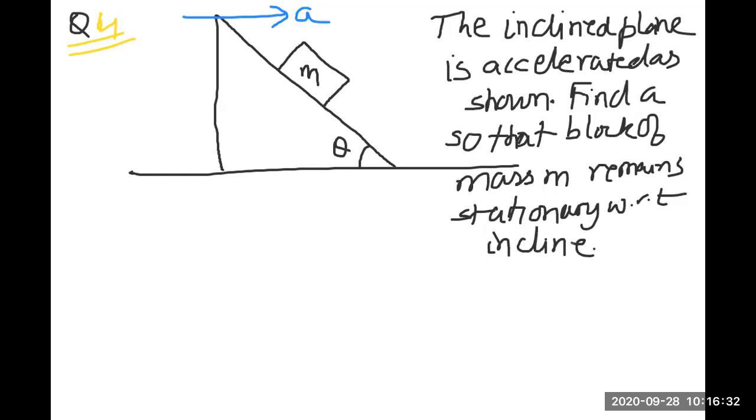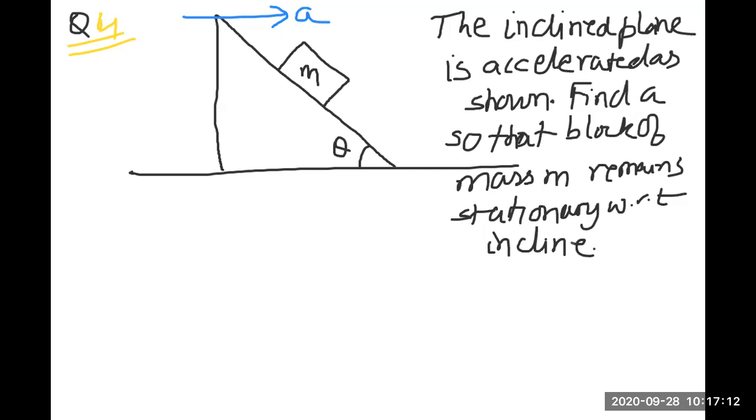If I have the acceleration value very large, you have all experienced, when a bus or a train moves forward, then you experience a force in the backward direction, right? So imagine yourself to be sitting on this train. Consider this to be a train. And what would happen if the acceleration is very large? Well, if the acceleration is very large, then the block would go up the inclined plane.